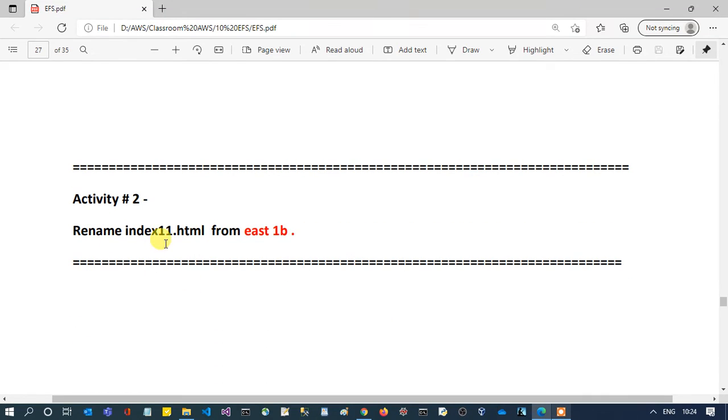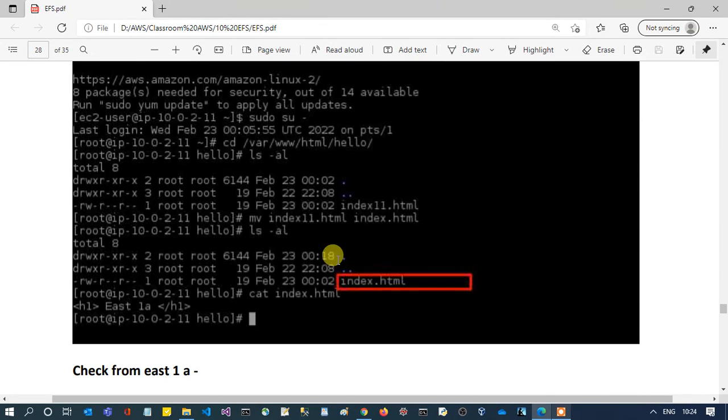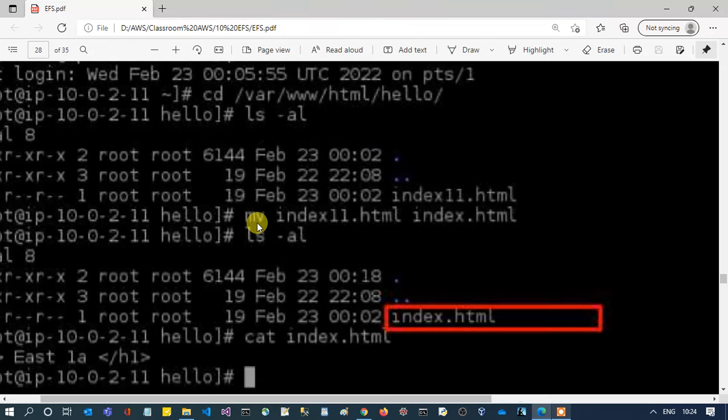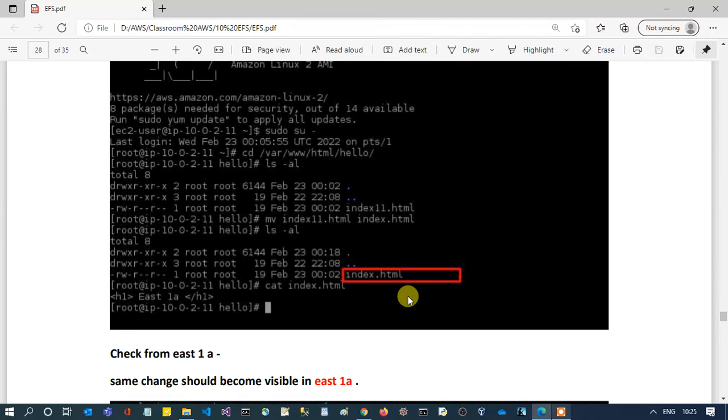Now suppose I go to east 1b and rename this index11 to index.html using the mv command. You can see the change.